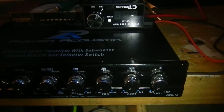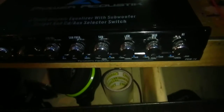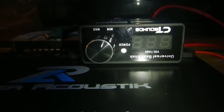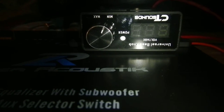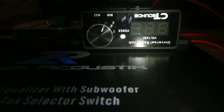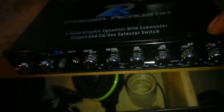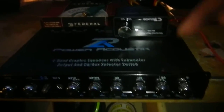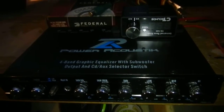I just did a quick hookup of the CT sounds and the EQ to that CT sound volt meter. It has a power on and off button with its remote connection, so it can remotely turn something on and off with just the click of a button. I hooked it to the EQ real quick, which is basically where it was going to be hooked anyway, just to regulate my voltage and turn stuff off when needed.